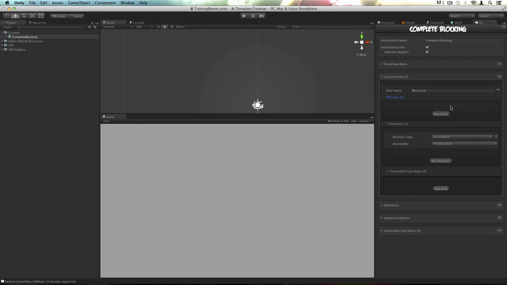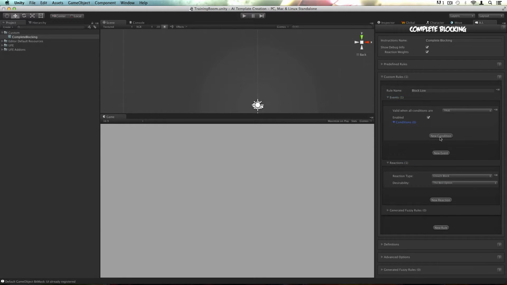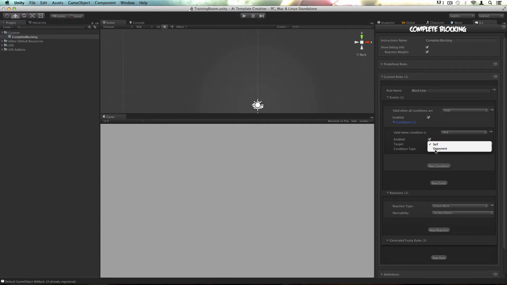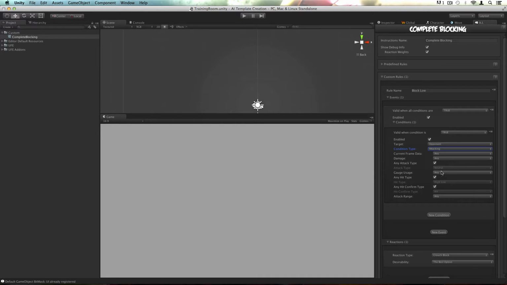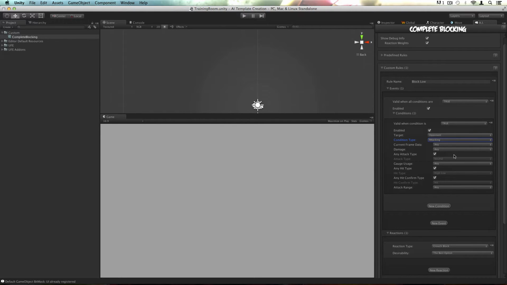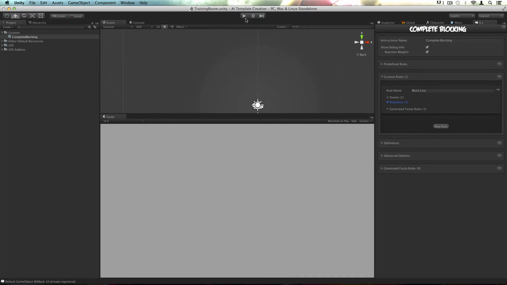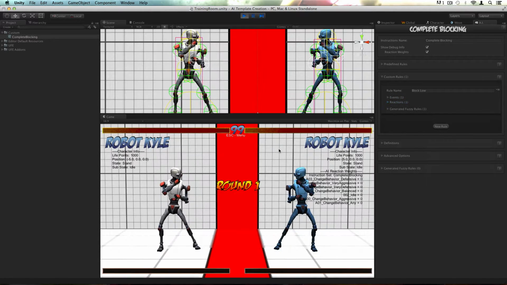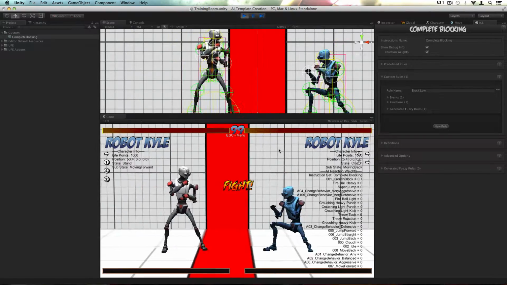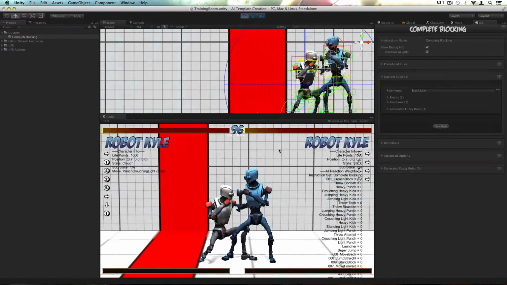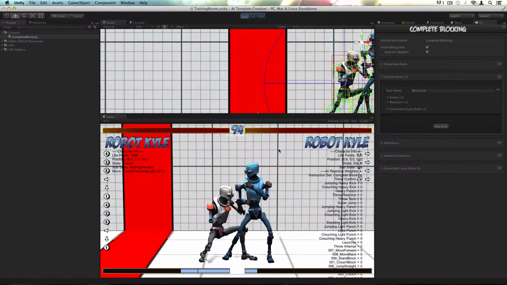So now that we've got our reaction, we want the condition to set the reaction. Now this condition is quite simple. We just want it to be the opponent attacking, and you know what, let's just say it's any, whether it's high, low, anything, it doesn't really matter. So now, Round 1, no matter how I'm attacking, always block low. This is really good.